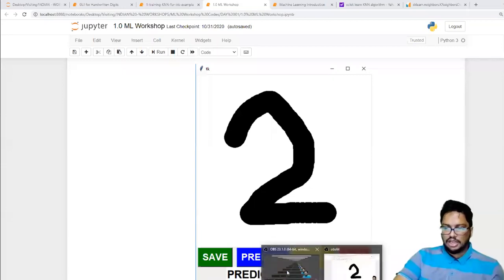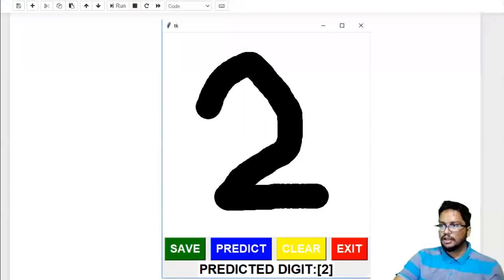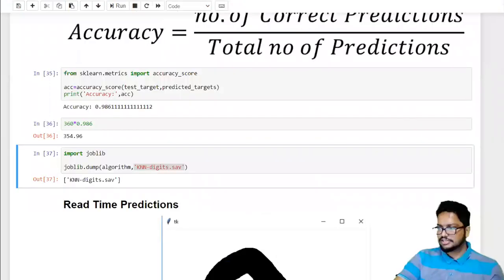Understood? So what happens is that this saves the file, and then you can load it into your application. I will show you. This is how to save it.